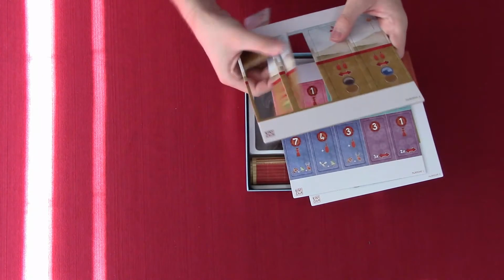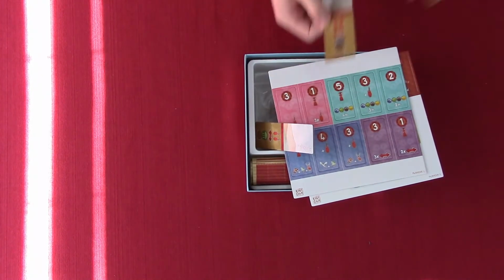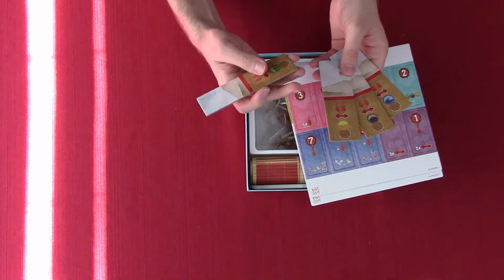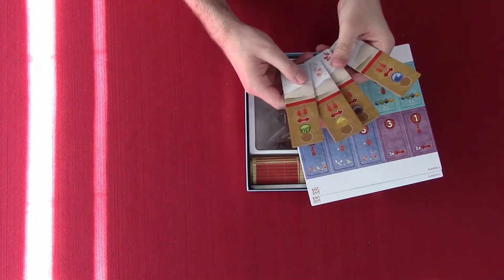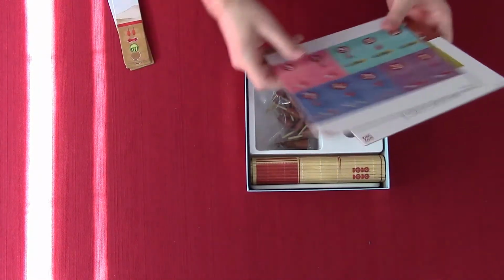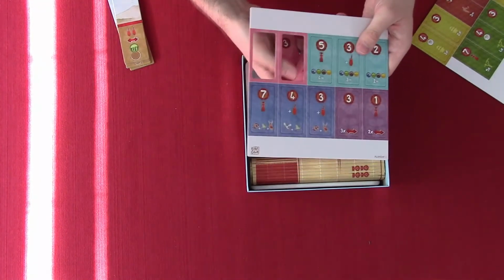I've never played this, so it looks like these pieces have something to do with elements. Like this looks like wind, and this is, now it's looking more like areas. I don't know. I don't want to guess. Like I said, I've never played this game before. I'm excited to learn it, though.